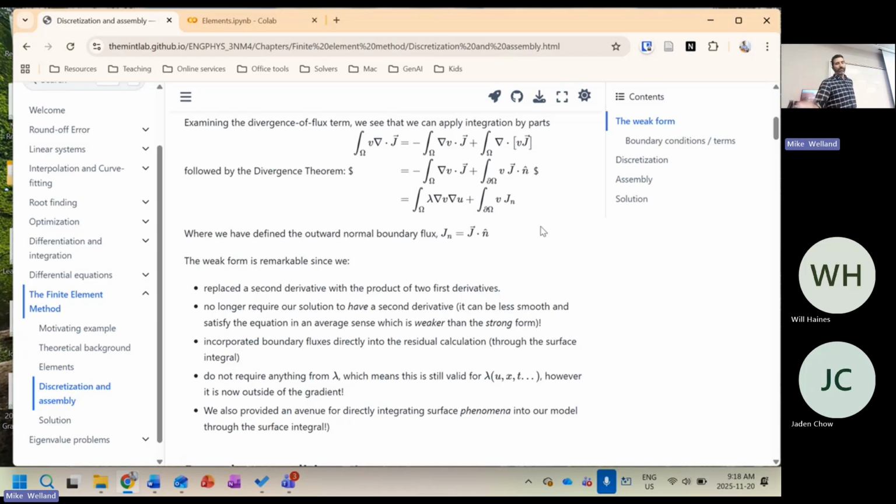The other way that we would have to do this, remember we talked about finite volume also has this property. Finite volume, you can also just put in your surface flux directly into your equation. You don't have to do any kind of manipulation. If you were doing finite difference, and I told you that J was equal to 10 over here, right? J is equal to lambda grad T, which means you kind of have to force these guys to have a certain slope in order to maintain that boundary condition.